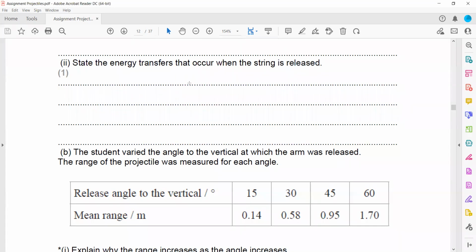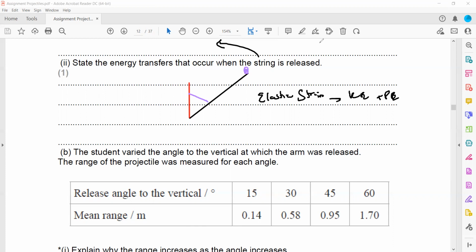because here is the vertical part, then this is the arm of the projectile, and it is connected by the rubber. And here we place a projectile. So first, elastic, because we stretch it, the elastic strain energy, when this arm is moving, it has potential and is moving, also kinetic. So you can say the elastic strain energy changes to kinetic plus potential. Both energies will be there, as it is at a certain height and it is moving.